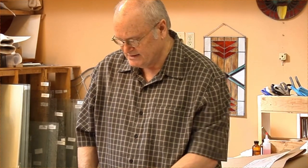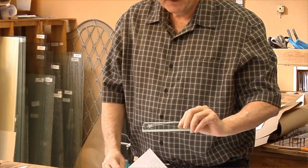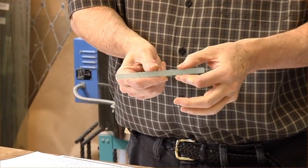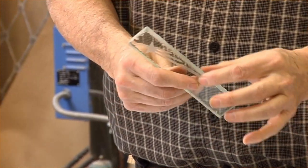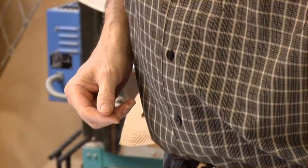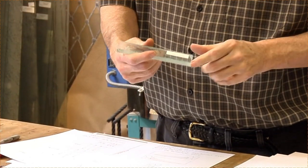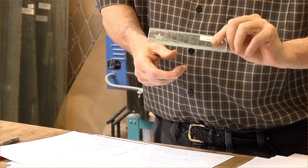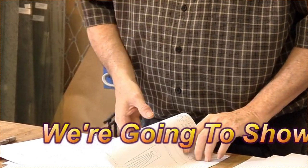The next one is the sandblasted project. Now you'll see this. Here's a sandblasted project. It's a star with some rays coming out of it. Now this glass was very thick, and we cut it on a tile saw because it gave us this nice rough chipped edge. We thought that looked pretty cool. And the thing that's nice about it is it stands up nicely. And then we just put a little label on it. This was for some group's girls' camp. So that was their trophy. So we're going to show how to do that one right now.